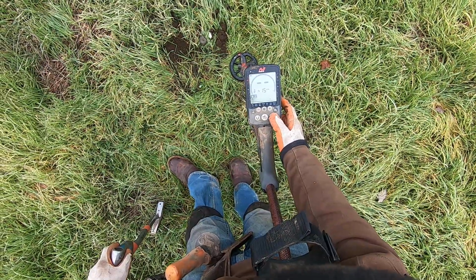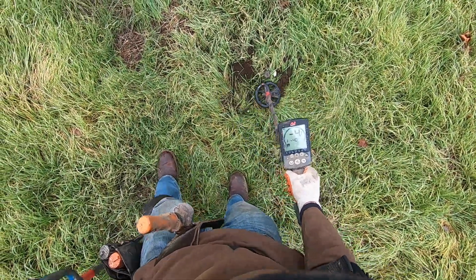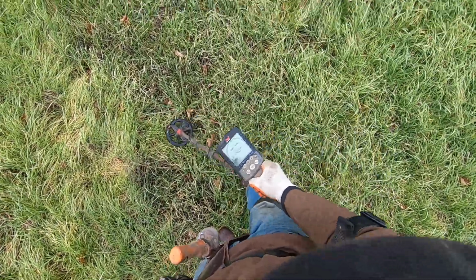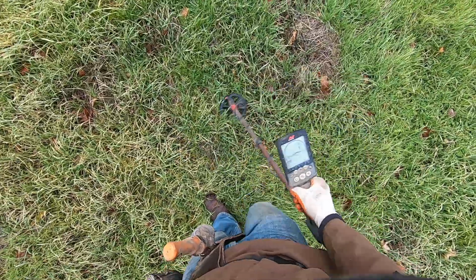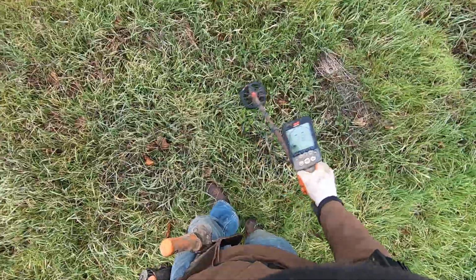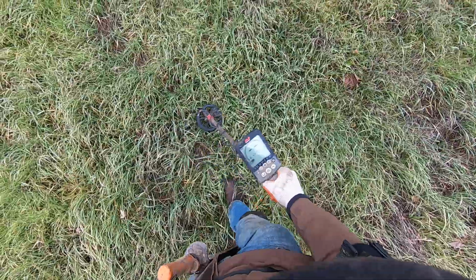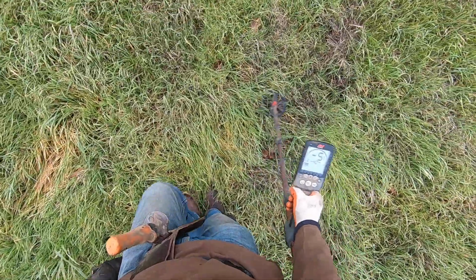And so I'll change the frequency up to 40 kilohertz. It's not hitting it now, so that's good. It's just so quiet, right? I have my iron on, it's just so quiet. I'll dig up a target here and see, because I know there's a lot of targets here, man. I'm gonna raise my gain up here to 4, see if I get some more targets, at least make a noise, because my iron's on. It's not even detecting the iron, right? Just trying to dial it in here.